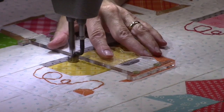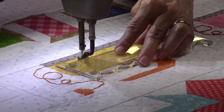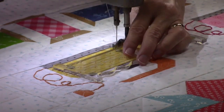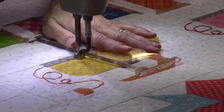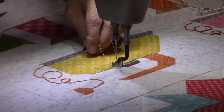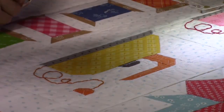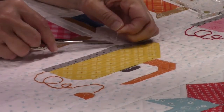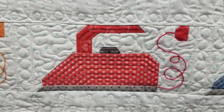And the ruler is the Handy Quilter. I couldn't remember the brand name. It's the Handy Quilter Mini Scalloped Ruler is what that is. That's one of my favorite rulers to use in spaces that are small. And here is one of the irons, all quilted.